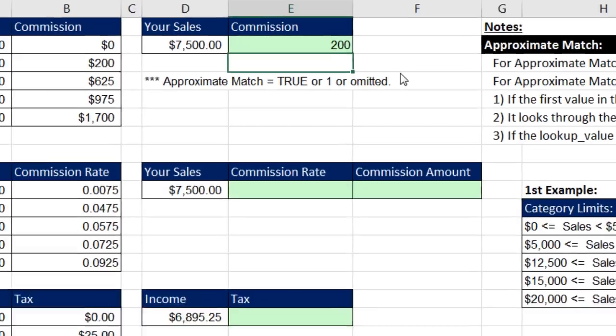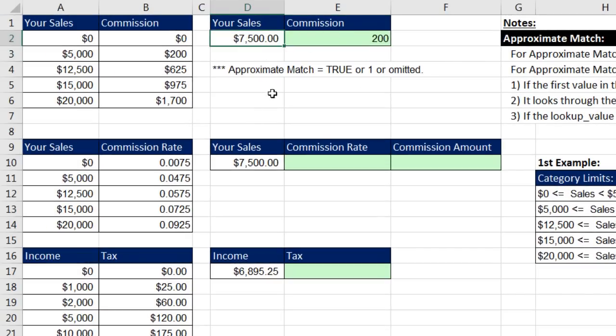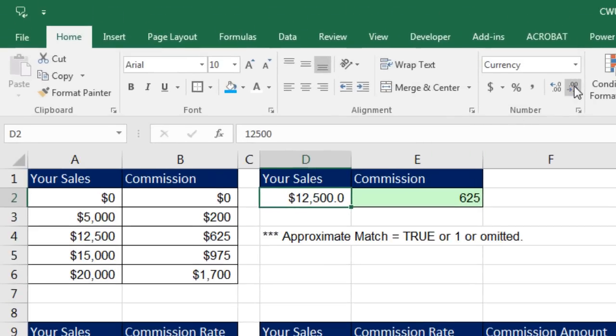Close parentheses and enter. And there it is, 200. Your sales weren't actually 7,500. They were exactly 12,500. And you're much happier now because the VLOOKUP returned 625 bucks. But what it did was it looked this up, raced through till it found the first one bigger, and jumped back. Now, technically, that's not the way the algorithm works underneath in the code for VLOOKUP. It actually does what's called a binary search. But for understanding as a metaphor how VLOOKUP is getting that 625 bucks, races through, finds the first one bigger, jumps back.